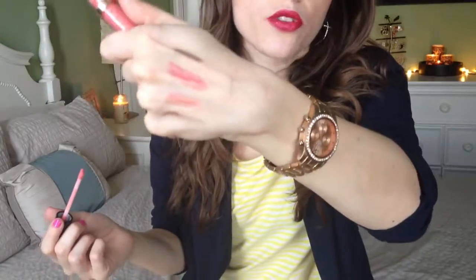And then for lip gloss, I'm just bringing one, my Revlon Super Lustrous Lip Gloss in Pango Peach, which is just this really pretty sparkly peach color. You can really wear it alone. You can wear it over that lipstick or over any lipstick for that matter. And it's just simple. I've only used it a few times, so I figure I need to give it some more love. So, okay, on to eyes.